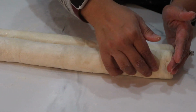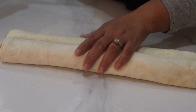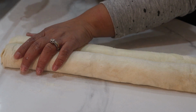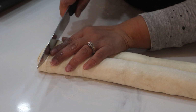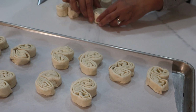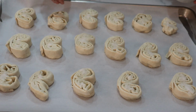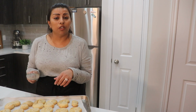For an easy cut, I just move the dough onto my side, and I'm also gonna put more sugar in all between. And now I'm gonna start cutting it. I'm gonna cut it about 1 inch, and as you arrange them, leave space between each other because they are going to expand to be big, and that way they can have enough room. Then I'm just gonna sprinkle more sugar on top of each of them, and then this is ready to go bake. And my palmier was baking for 30 minutes in the preheated oven, 400 Fahrenheit.